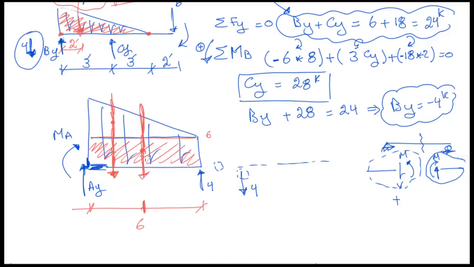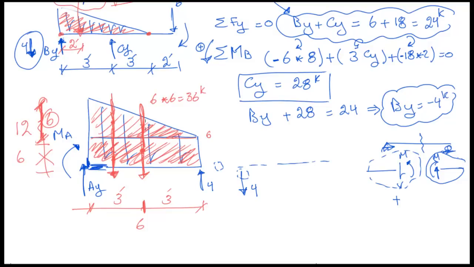So if I'm concentrating the rectangular load, it's going to be at the middle, so that's 3 and 3. For the magnitude of the rectangle, it's 6 by 6, which is 36 kip. For the triangle, the whole thing is 12, but since I've taken away 6, I end up having only 6 in here. So the area of the triangle in this case is 1/2 multiplied by 6, where 6 is this distance, and multiplied by 6, which is the whole distance of distribution, and I will have 18. So this 18 is for this load, and the 36 is for the other one.